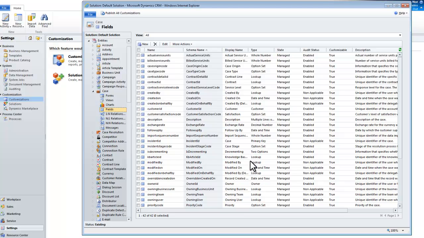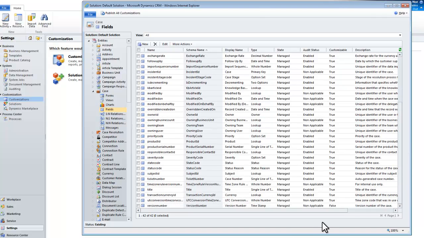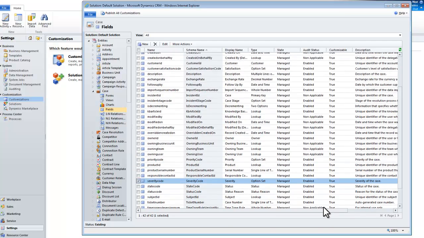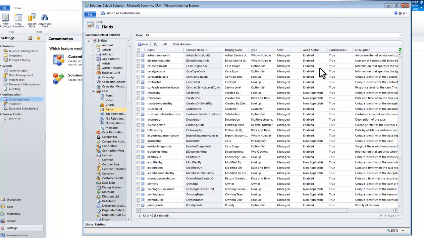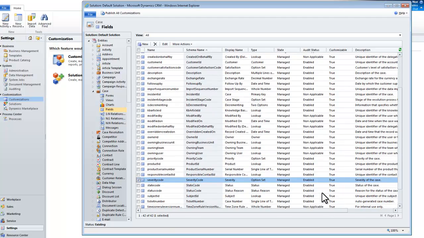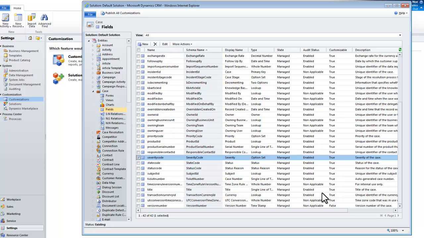If we drill down, let's pick a particular field that we would like to track. Severity code would be an obvious one that I would want to make sure that I track changes to, because if somebody's making changes to severity codes, I want to be able to go back and review that. In this particular case, it's already enabled. And if we go through this entity, pretty much all the fields in the entity, except for those that are not applicable, are enabled. So then my question would be, is there any information in this that we would prefer not to audit? Well, there could be a number of things, but we'll let that go for now.